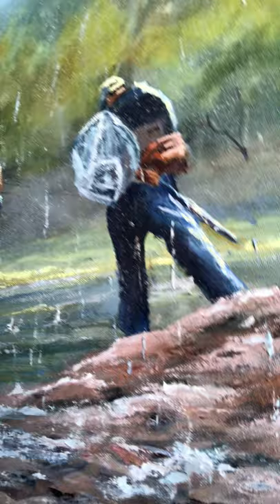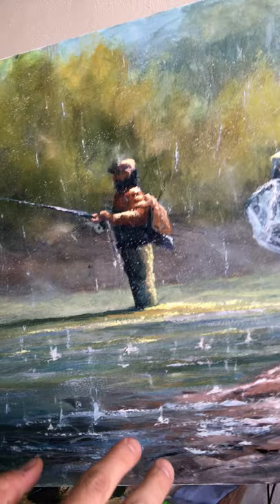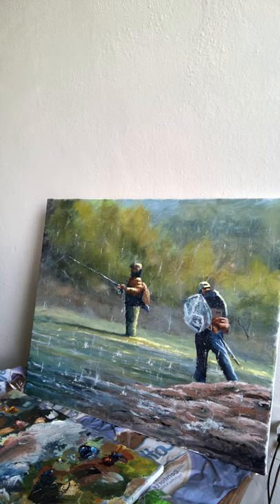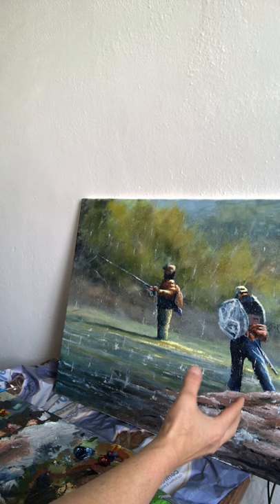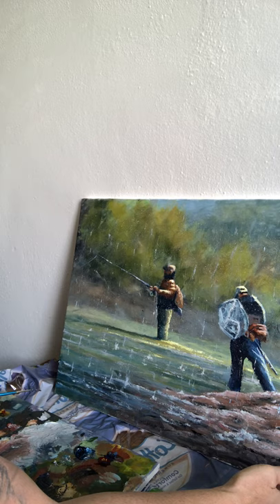You can see how the highlights really bring that out. Then you've got these bigger raindrops we added today that push the figures back so it's like they're further back into the painting, and it really gives a good rain effect. With that I think we're done — the only thing we've got to do is sign it. Your signature is just as important — you just don't want to flop something down. Put a little thought into it. We've got more on this side so we don't want to sign it on this side and put more weight there; we probably want to come over this way to help balance the painting out.